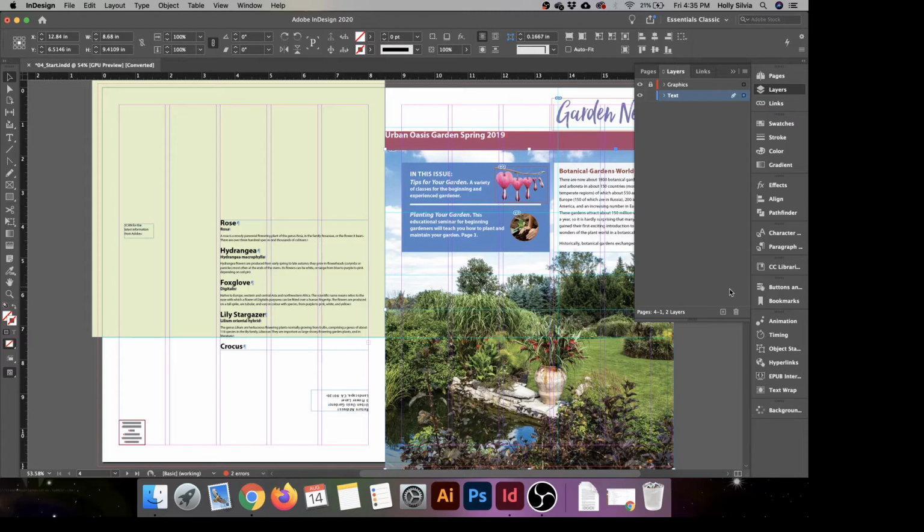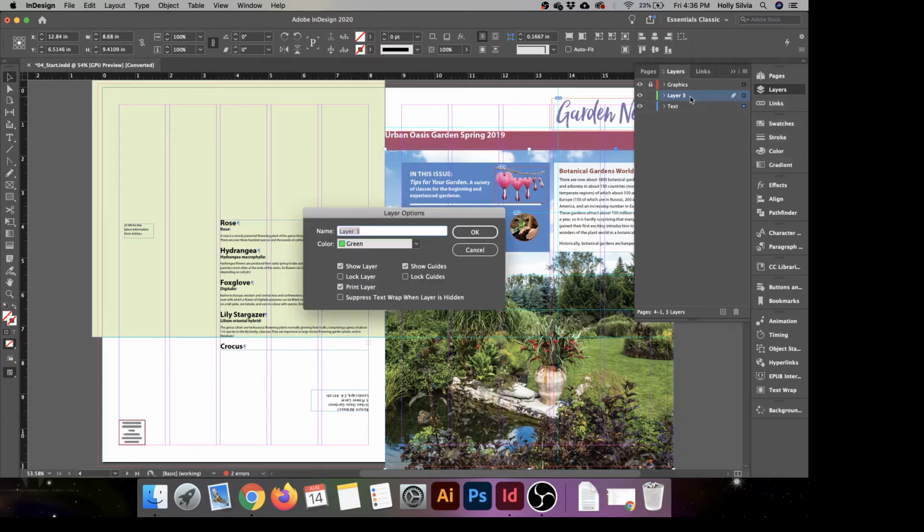anything on there. And in our layers panel, we're going to create a new layer. It should look like a square with a plus sign in it. If you're using an older version, it might look like a post-it note with a corner bent on it. But we're just going to hit that new layer button, and you'll see it created a new layer, layer 3. I'm just going to double click on that so I can change the name. It's usually a good idea to name your different layers so that way you know how things are organized, and if somebody else goes to look at your project, they know what they're looking at as well.